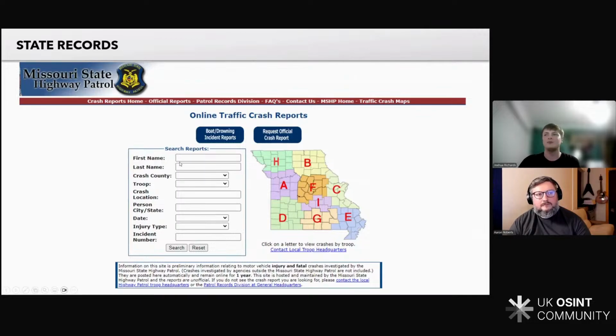That just doesn't exist for the UK and doesn't even exist US wide, I don't believe. There's certain ones where you can search traffic records, but I've tried those and they don't include most of the results which are in here. So again, by knowing that you're looking at Missouri and then going to the specific websites, you get more relevant data. And you can see there's others here like boat and drowning incident reports. There's one somewhere where you can search arrest records specifically done by the Missouri State Highway Patrol. So traffic arrest reports, and that gives you lots of information there.